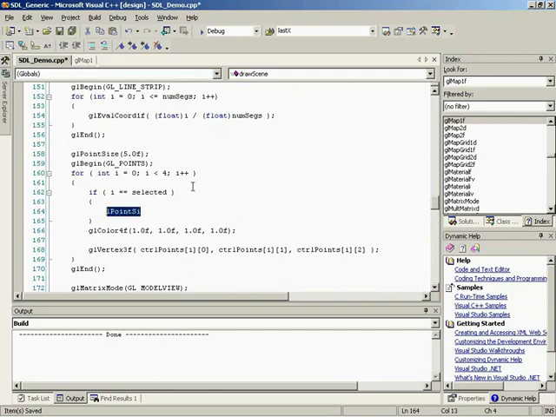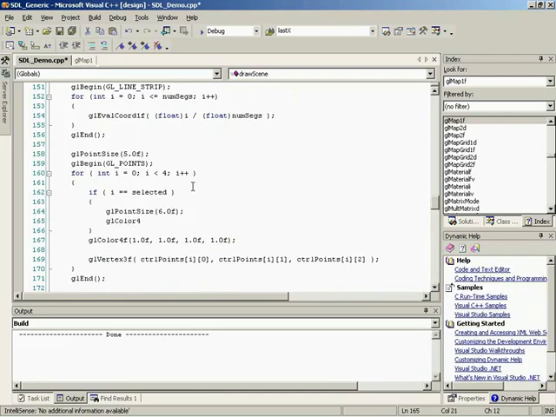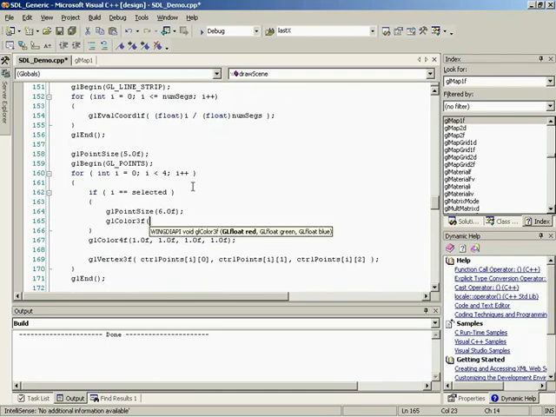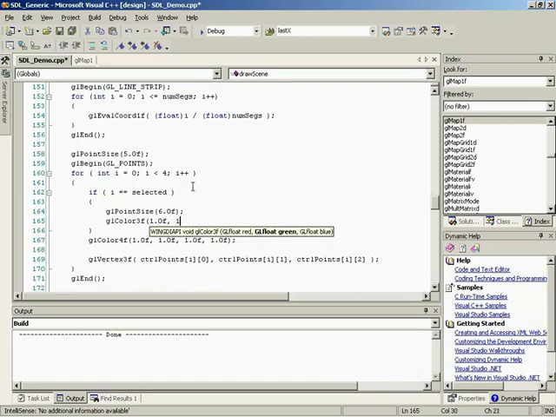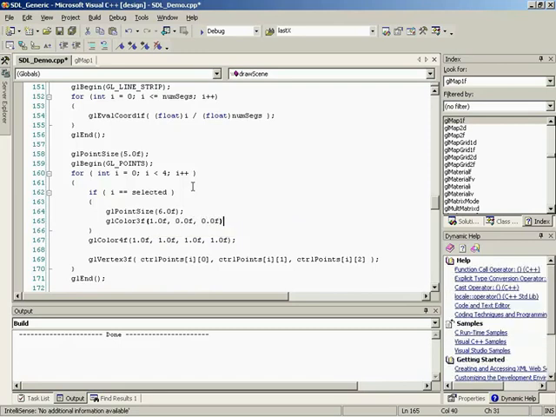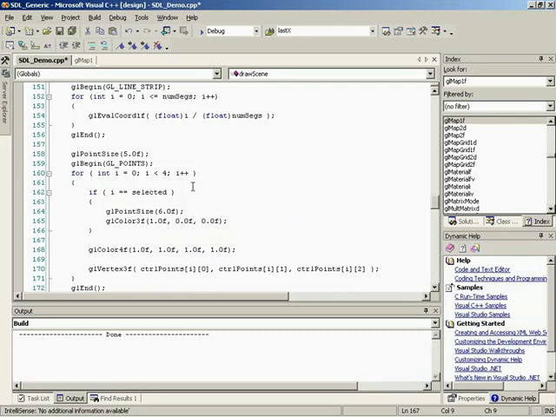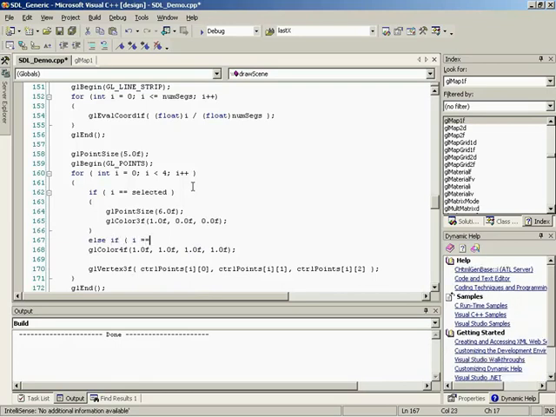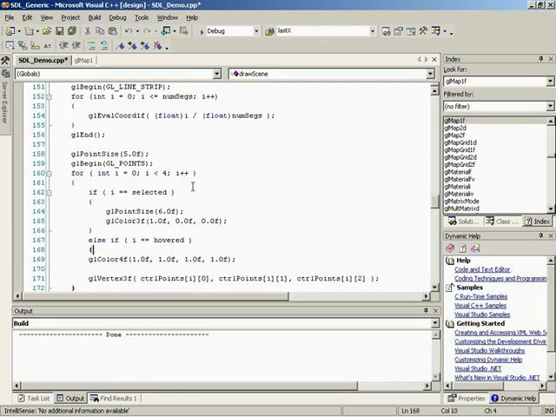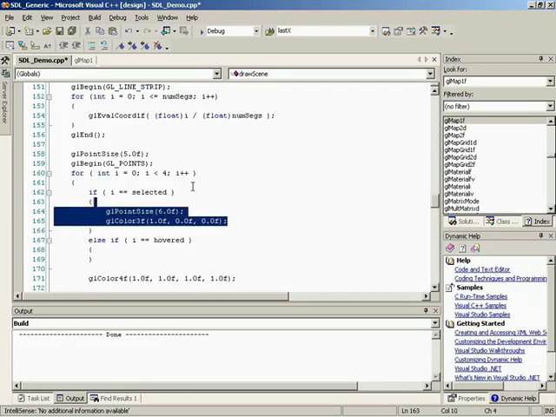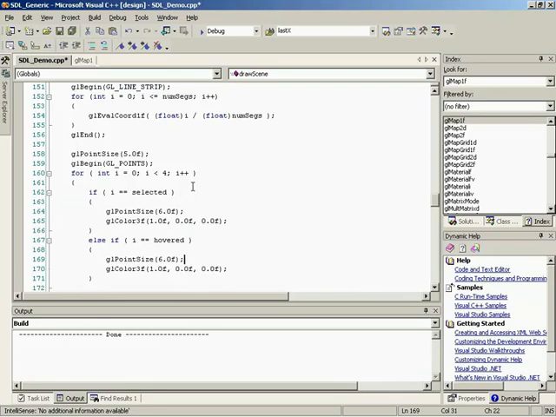So do a glPointSize 6.0f, glColor3f 1.0f, 0, 0, so a red. And otherwise, else if it equals hovered, we'll make it slightly bigger with 5.5 as our size.